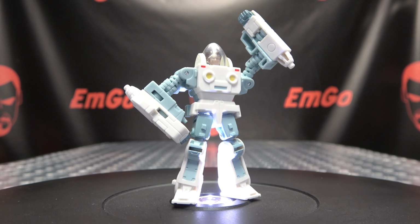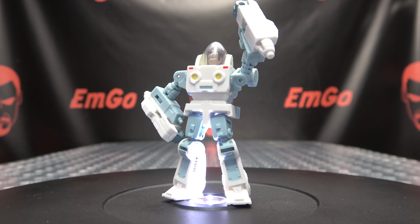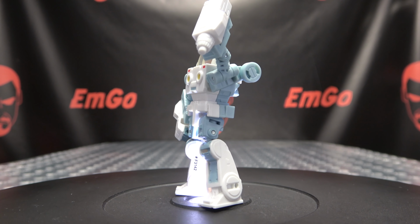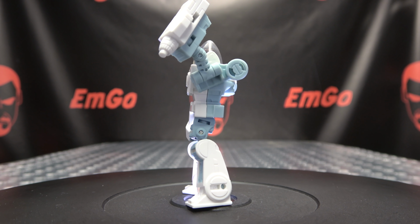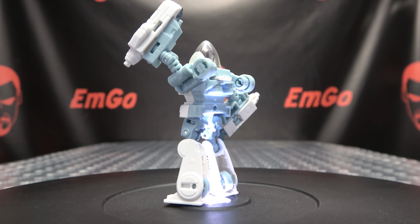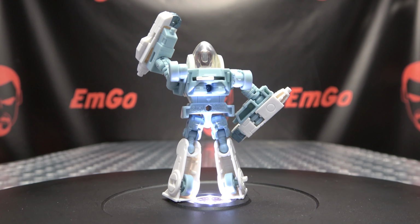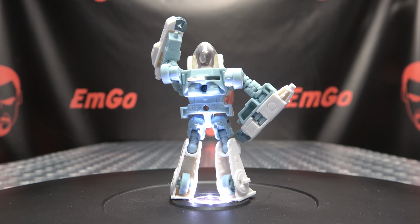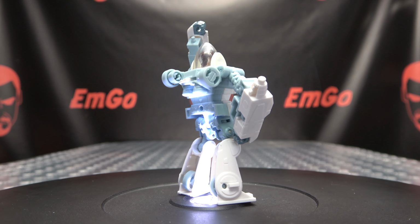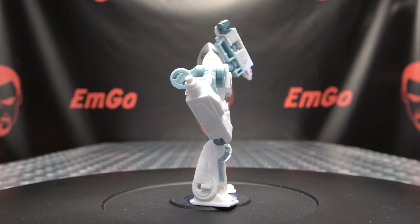So there you have Spike. And yeah, nice little figure. The exosuit, the quote-unquote robot mode, looks good. The alt mode is nothing fantastic. It is what it is, but really you're buying this just to have the exosuit, and I think that looks the best, and that's where this figure really shines. And like I said earlier, I'm probably going to display this guy with my Masterpieces, because I think he'll fit in perfectly. So, yeah, overall, quite pleased with him.